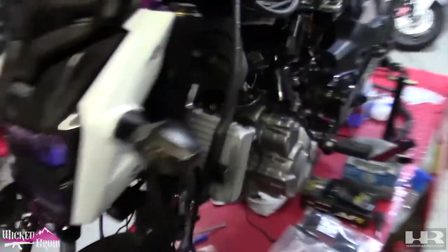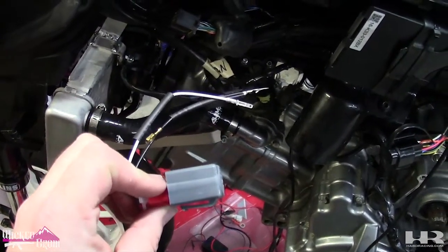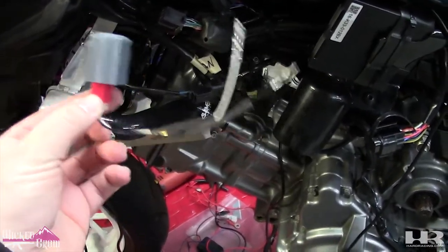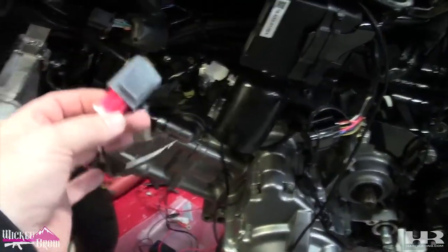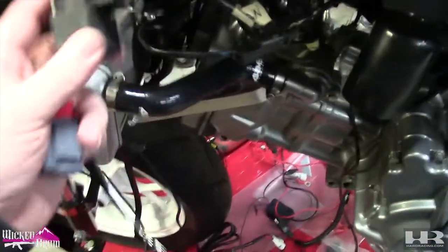Headlights in. Next thing we're gonna do is the relay. So this is the TST flasher relay for the CBR 300R motorcycle. Obviously this will fit for the 300F, it will work for the 250. So we're gonna take off the factory relay.